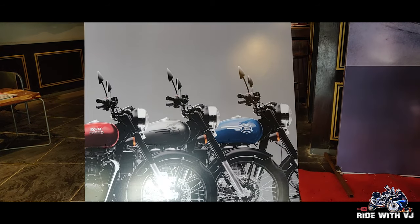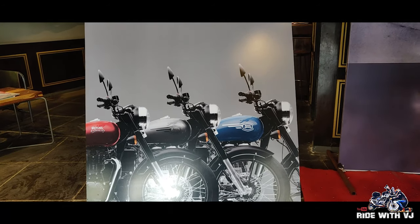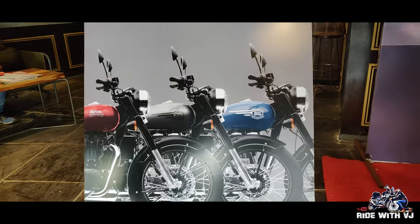These are the three new colors, the Royal Enfield Electra and also the Royal Enfield Bullet 350. Alright, so the retro looking Royal Enfield Electra and standard 350 are more affordable now. And you'll be more interested when I say affordable. I'll not reveal the price right now. The price will be revealed at the end of the video.